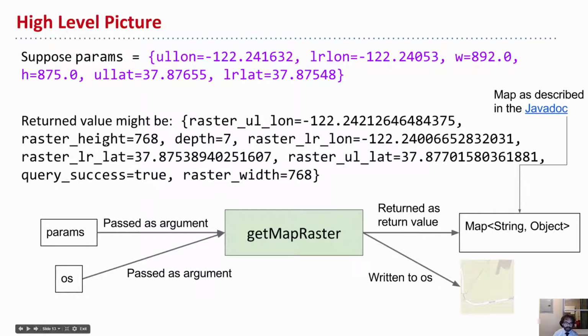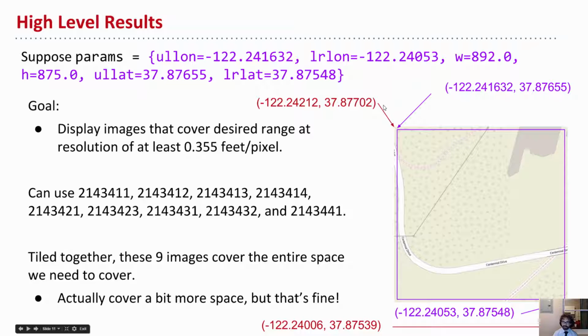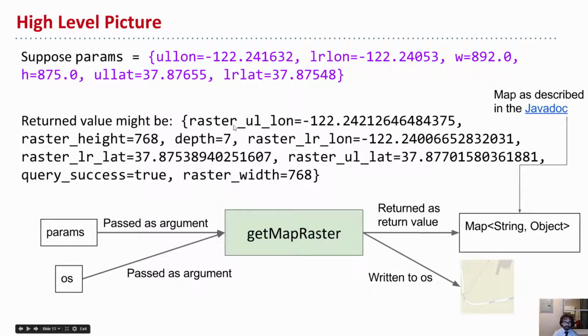It also tells you what the height and width of the rastered image is. And since each image is 256 pixels, you're giving it 768 in this case, because you're saying I'm giving you 768, that's 256 times 3, by 768. Okay? And then finally, you're supposed to say what depth you went to. So in our case, it was file names of length 7. So you need to make sure to supply that to the map HTML by returning it as a return value.